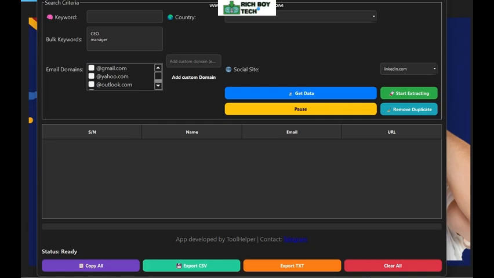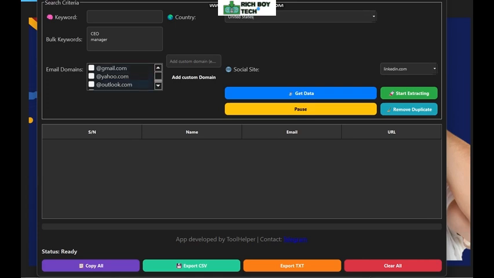Now, depending on the country you want to extract, you can extract from any country. Here is the list of countries available, and at the same time you can type the country which you want to extract, if it is not included, or type the particular state you want to focus on, or the particular city you want to focus on. Now let's say I want to go for United States. I just want to get the CEOs and the managers' email addresses in United States.